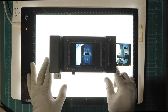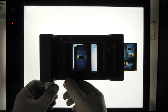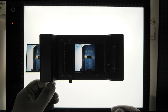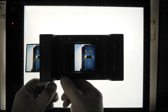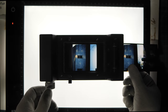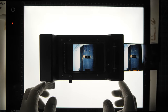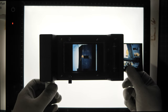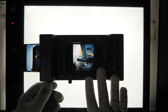According to the instructions, when transporting the film through the scanner you should have the swing arm up until you find a frame you wish to scan. In my experience you can do it with the swing arm down the whole time, but there probably is an added risk of scratching — I have not encountered a scratch yet, but it could happen. One thing that impresses me a lot is that even the end frames on a strip are held completely flat, which is critical for making high-end scans.